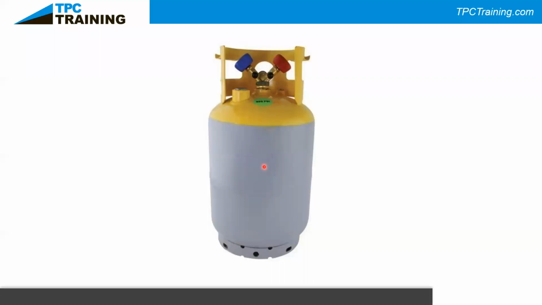So a question that I get in class is, what if somebody doesn't label? This is not labeled. I have no idea what refrigerant's in here. That's where you're going to use your pressure temperature chart. I'm going to take a gauge and hook it up here on these valves, and I'm going to get a pressure. And I'm going to take a temperature probe and tape it on the side of the cylinder so I can get a temperature. The comparison between what temperature the refrigerant is versus what pressure it is, where it matches up on that chart, tells me what the refrigerant is in that cylinder.